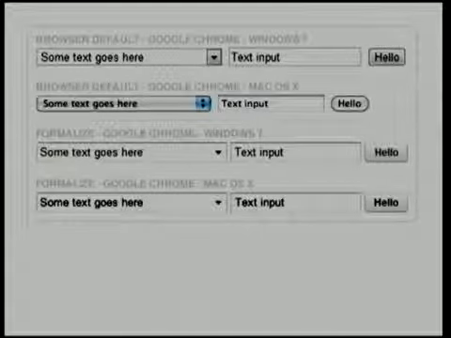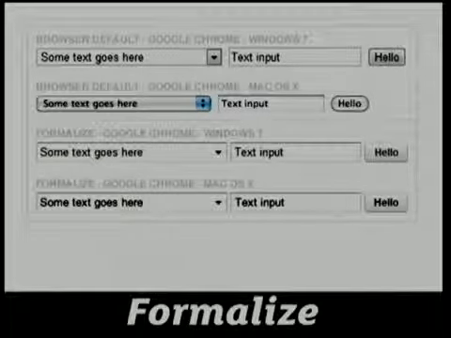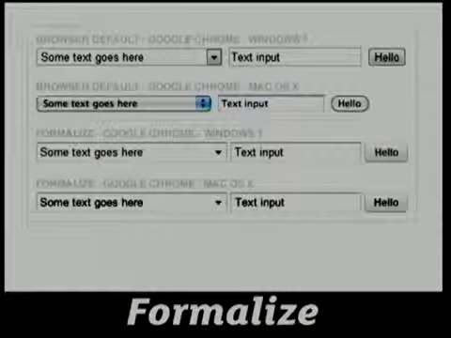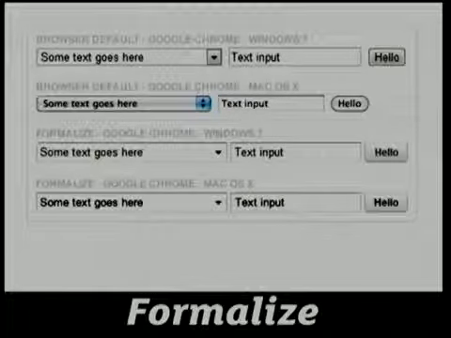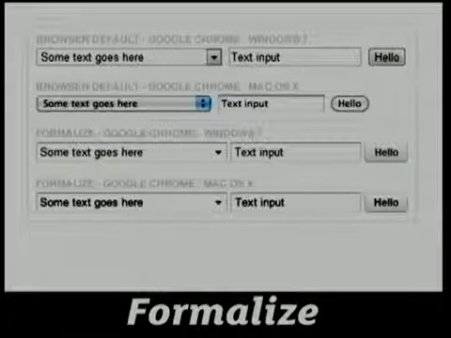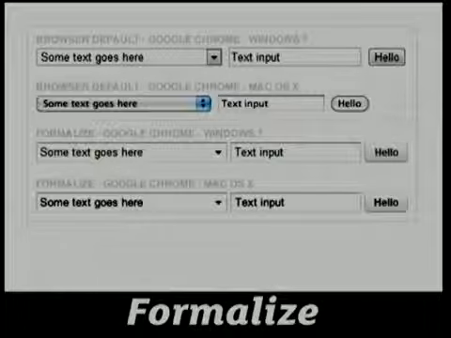One other benefit that's really good is it comes with the Formalize JavaScript library. What Formalize does is it unifies form appearance across multiple browsers. And it's really, really easy to switch on in the Omega theme. It's just a tick, really. So that comes built in, and that's another good benefit.